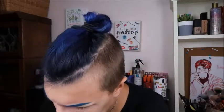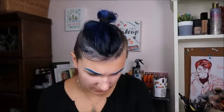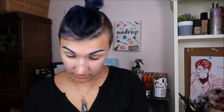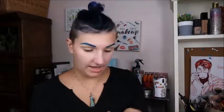Then I got 3 of the lipsticks. I got Tiki, which kind of looks like a red almost. Looks like that. That's Tiki. I don't know how to describe it. It's kind of like a red, maybe kind of blue toned. And then I got Bliss, which seems like a pinky nude almost. Kind of like a light pink. And then I have Shore, which seems like a nice, almost brown pinky nude.